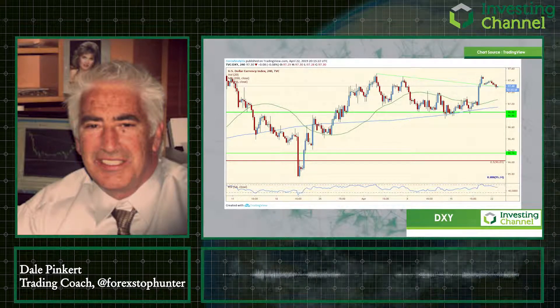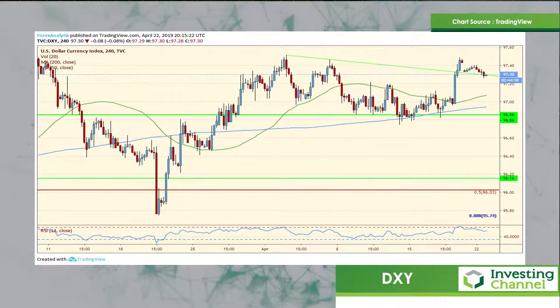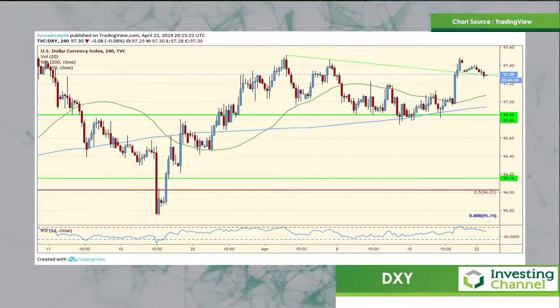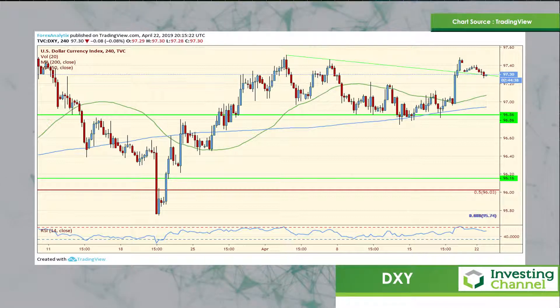I'm starting off with the U.S. dollar. We had that up day late last week to take us out of what looks like a descending triangle to the upside, which is a bit unusual since descending triangles are normally negative or reversal formations — descending meaning down. So here we are with the dollar right back to the breakdown after taking it out. I still think there's a chance that we get another run to the downside in the dollar, taking out 97.50, 97.55, which should get us back into threatening breakout territory over 97.80.